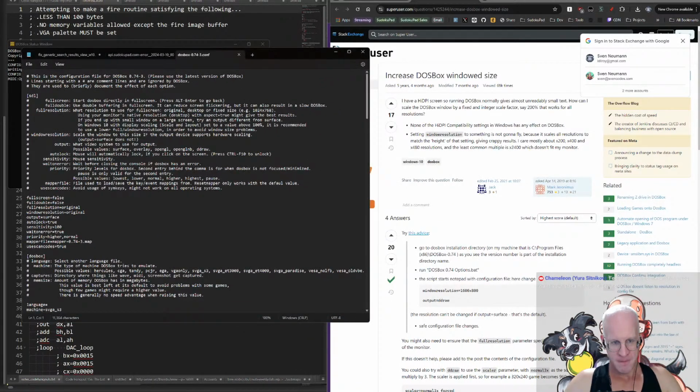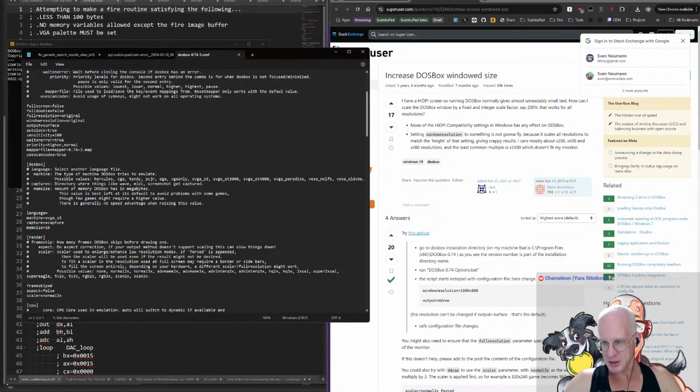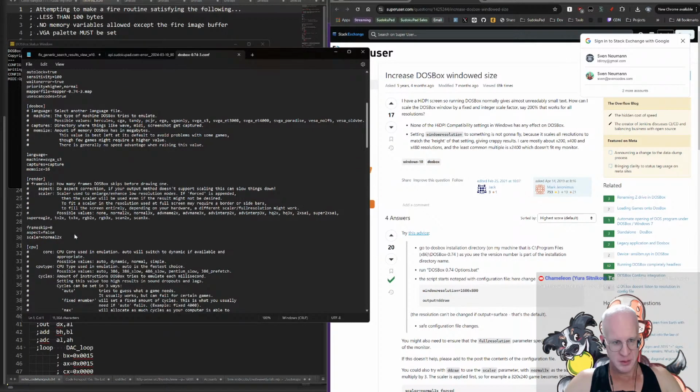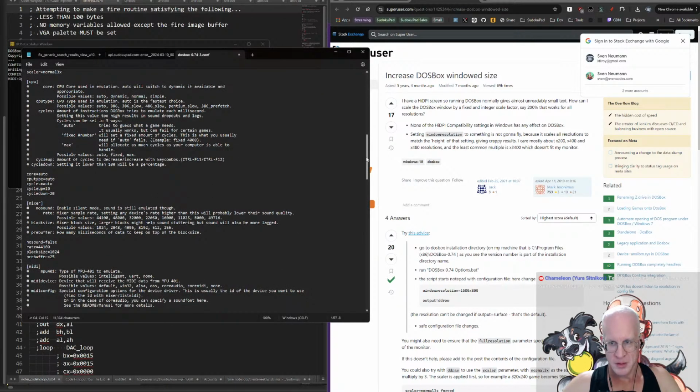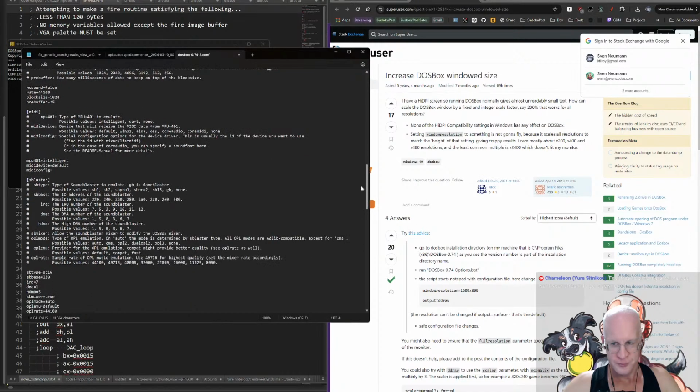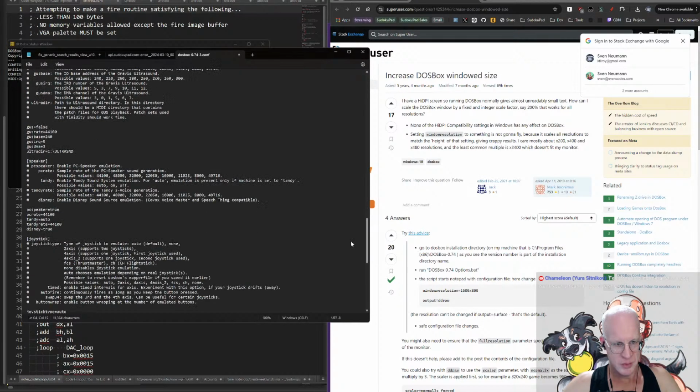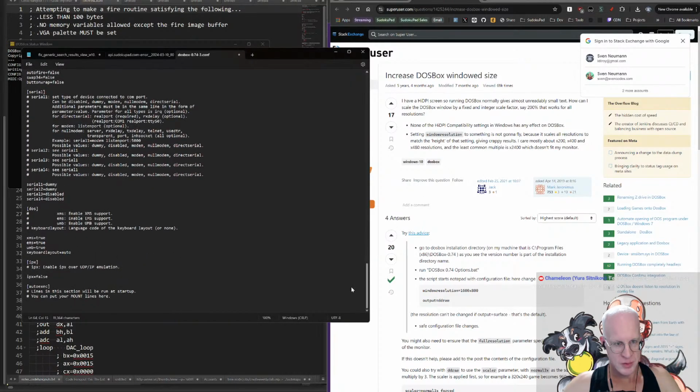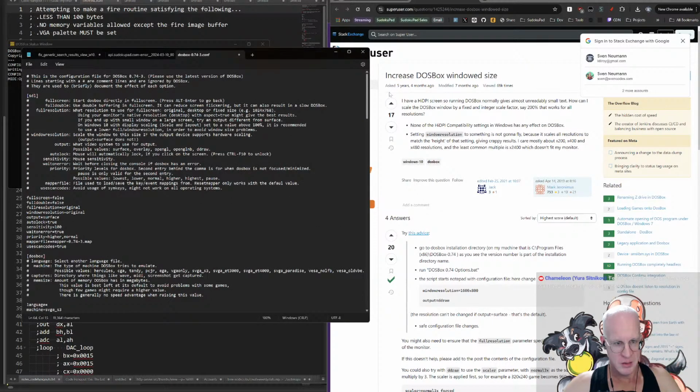Okay. And I should be able to change something here. Output scaler normal. So we have 3x, no bigger than 3x. Window resolution. Where's window resolution? It's super tiny. Full screen, full double. Use double buffering. Full resolution. Full screen. Original desktop or fixed size.